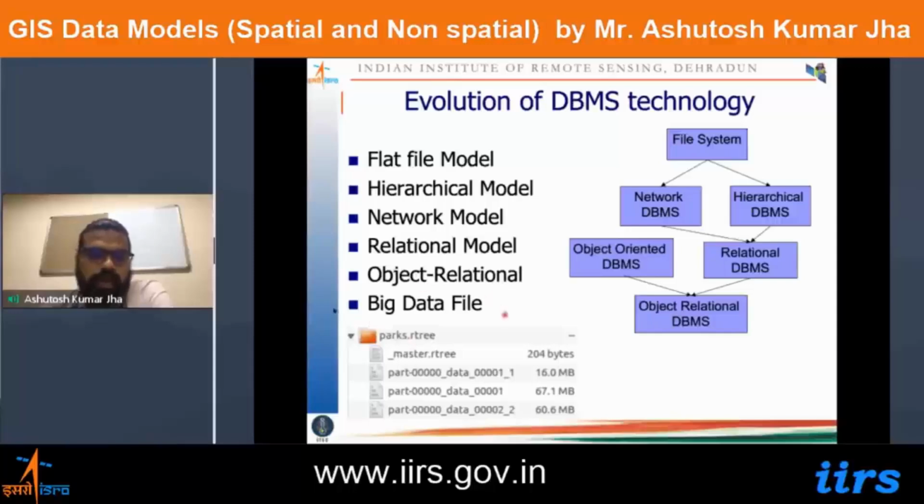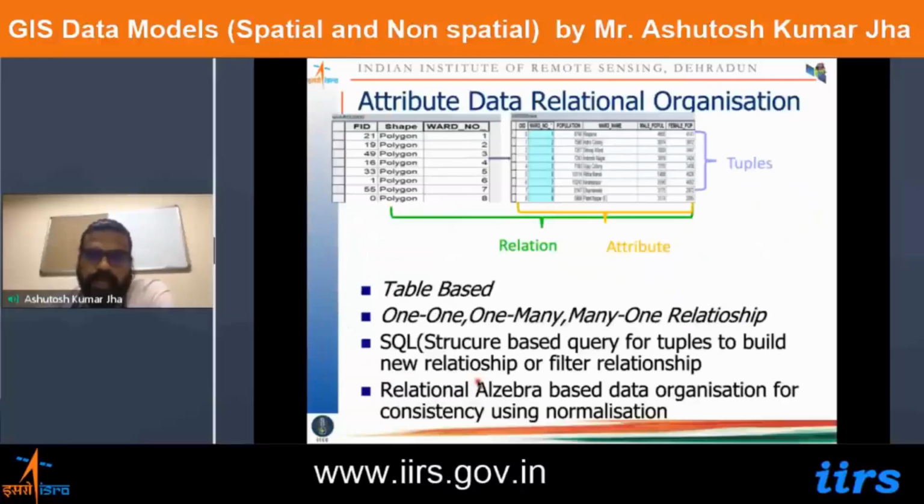Nowadays, you have big data file formats, which are basically plain file formats, but indexed and created in multiple segments. In a relational database, generally the geometry is stored, and each of those geometries is connected to an attribute table. That's how the connection is established.